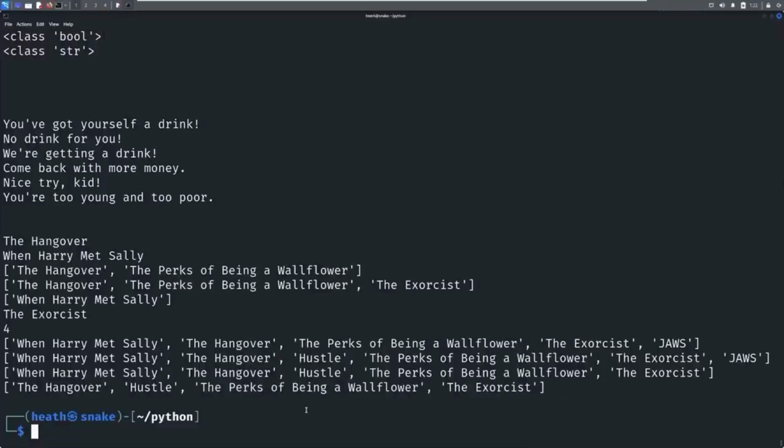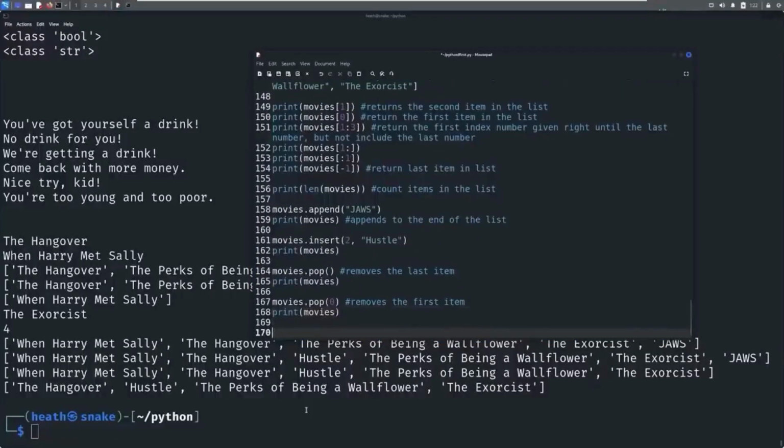We can also combine 2 lists. So if we come in here, let's say that my wife has favorite movies, and she definitely does. And we'll just go with a couple of her favorite movies. She likes Just Go With It, and she also likes 50 First Dates. Come in here and close that off.